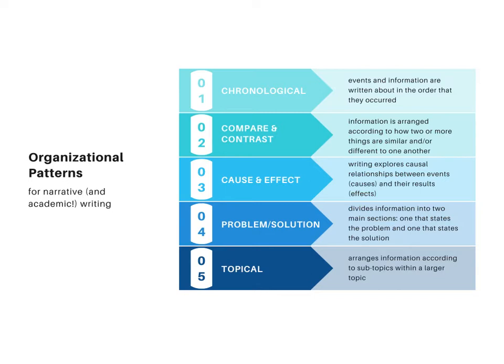coherent piece. Organizational patterns are something that experienced writers have a toolkit of potential ways that they might organize this information. And this presentation is going to go over 5 of those major ways of organizing information, which will not only be helpful in your narrative writing in terms of thinking about how you're going to tell your own story, but also just to look ahead a few weeks, you also will bring these organizational patterns into more traditional academic writing. So within this presentation, we're going to go over chronological, compare and contrast, cause and effect, problem and solution, and topical.